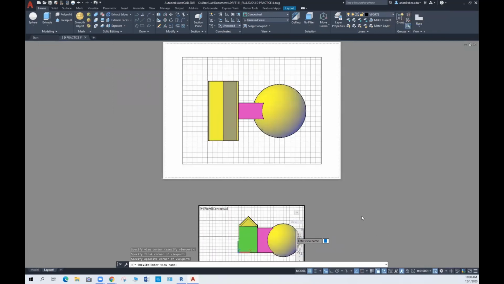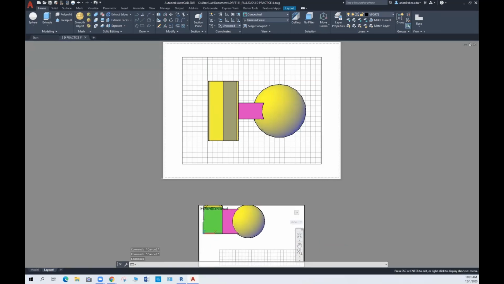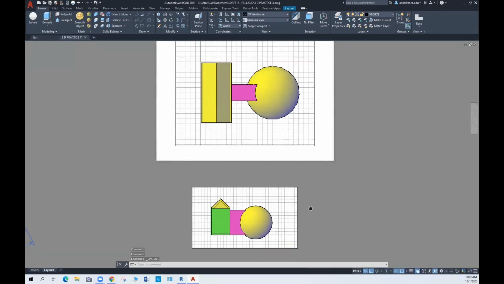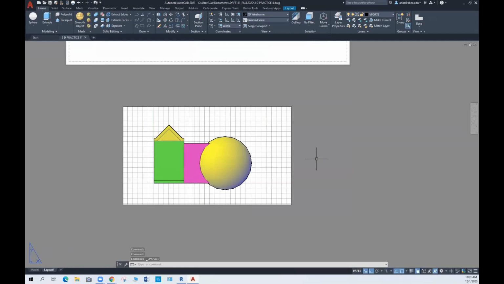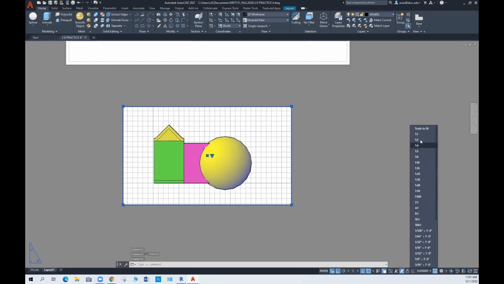Now you need to give it a name. That's what the computer is asking. So this is front elevation, if this were a house or a building. And done. And so I just created the front elevation. Now, of course, this doesn't have a scale yet, so I can select to have a scale.